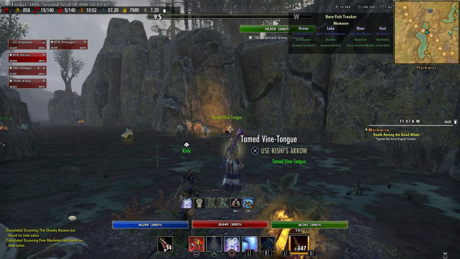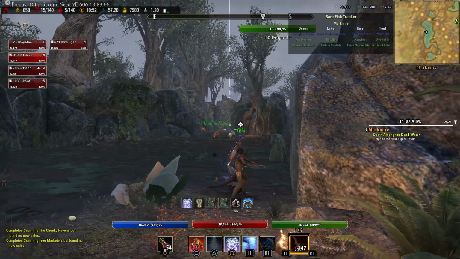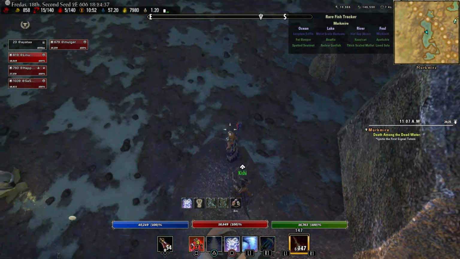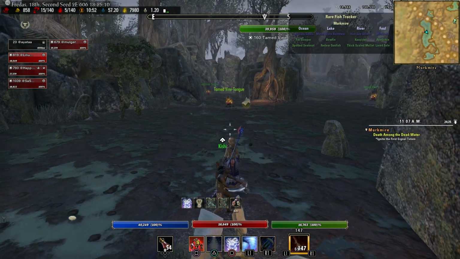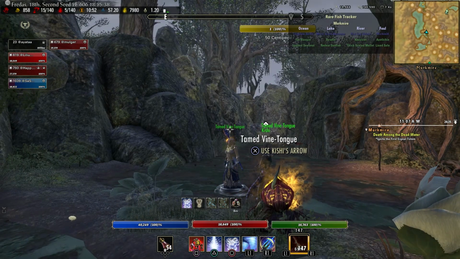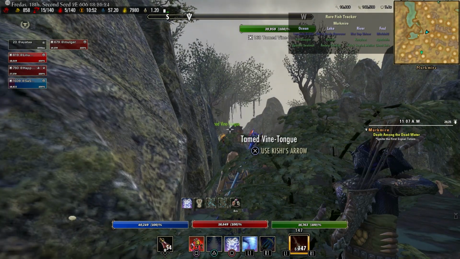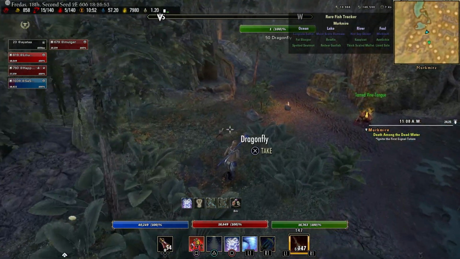So just use the interaction key to let the Vine-Tongues grapple you across the nasty terrain. I couldn't figure out how to get close enough, but I kind of had to go right to the tip of that little part of land to get it to work. It's a little bit of trial and error. These ones weren't as difficult as a little bit later on.